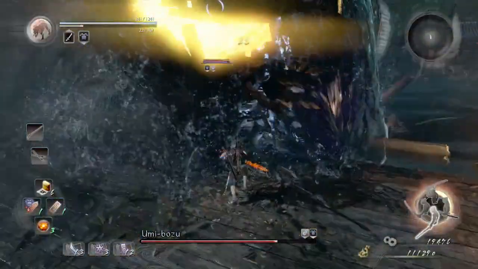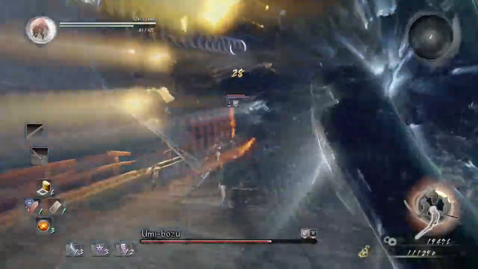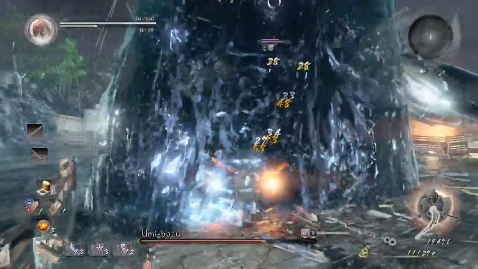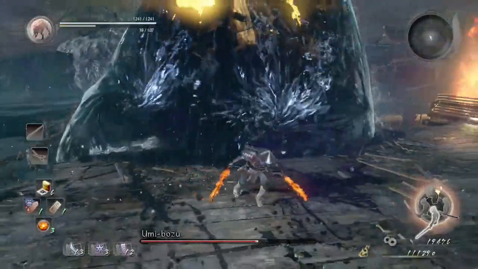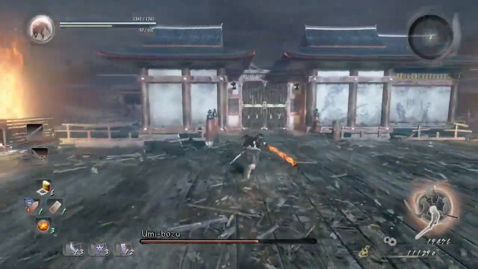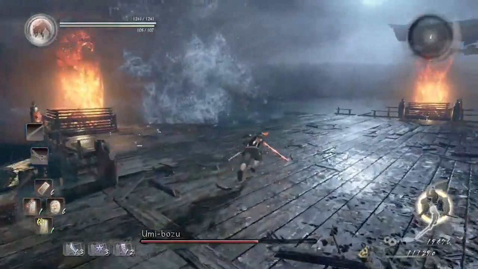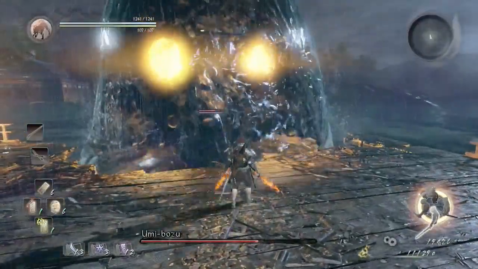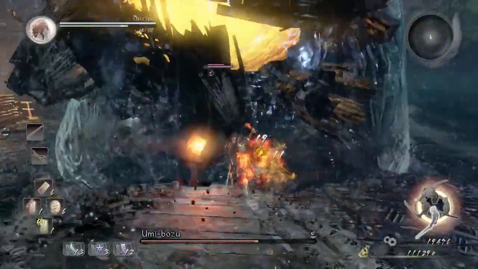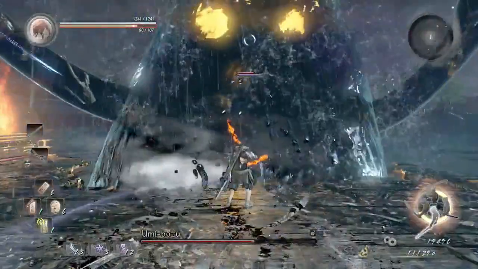And then you can just take a good punish of constant combos at him, and rinse and repeat every time he does any of those attacks. Then he's just gonna jump down and go to the other side and do the same procedure. Just run back, because when he does the dive, he might hurt you or push you off the edge to the water, which you don't want.